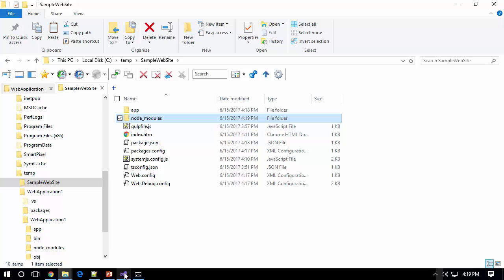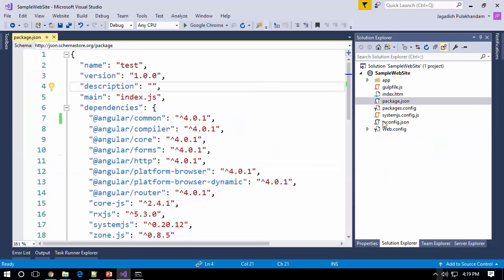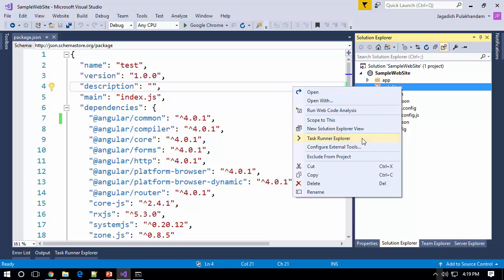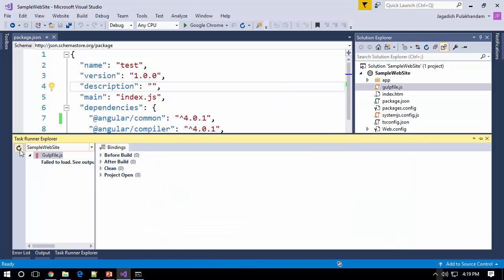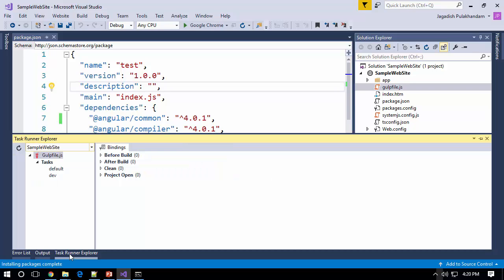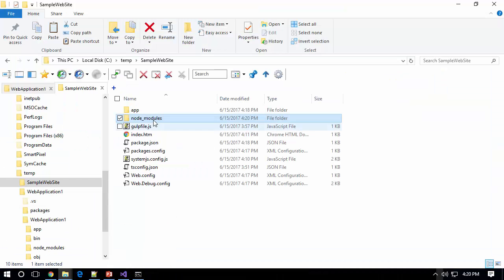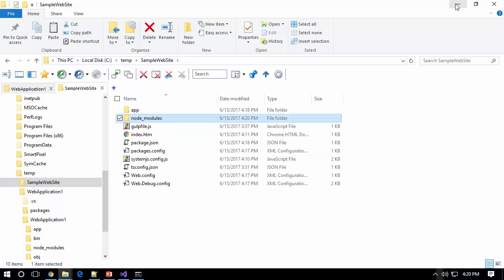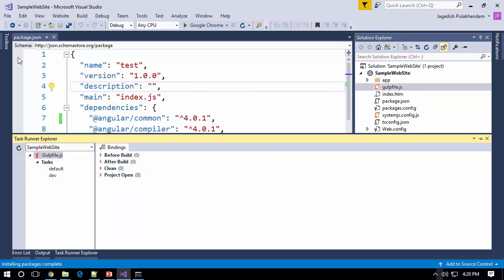It will take a bit of time, but on top of that, as you have your Gulp file, you can always compile your stuff using the Gulp file. You can just right click here and go to the Task Explorer. As mentioned, refresh this a couple more times. Once the installation of all the packages is done, you can see installing packages are complete. Still, you are not seeing anything in the output window, but behind the scenes it does everything. If you switch back to your node modules folder, you can see I have everything ready. So it is smart enough in that way. You don't really need to click restore packages, just modify package.json.